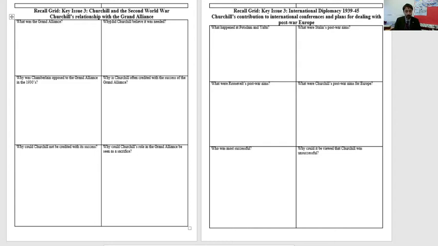It's somewhere in between. Why could Churchill's role in the Grand Alliance be seen as a sacrifice? That's an interesting one. In this case, a sacrifice of what? To whom? I'll give you a clue. Those three aims included something about the British Empire, and I argue he did not achieve it.